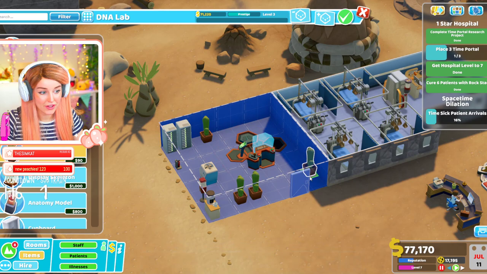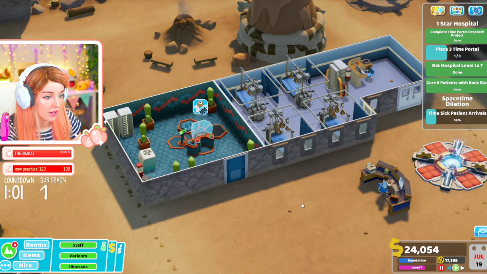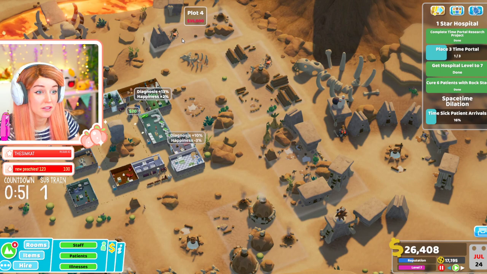The cactus should be happy here because it's hot. It's their perfect climate, you know? So, boom. DNA lab is done. We need a DNA doctor. There is none available right now, so I'm gonna try and get some other doctors. And I cannot afford anywhere yet. 40, 50, 70, 60, 30. Okay, this is gonna be our next one, I think. We'll try to get this one.